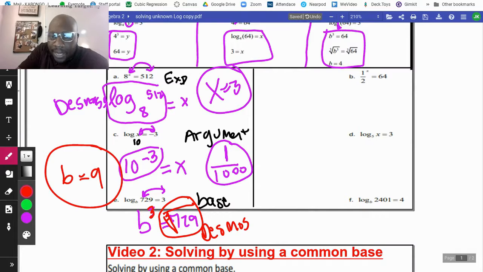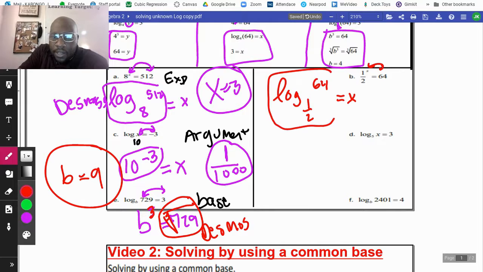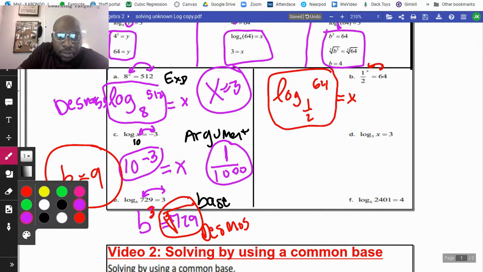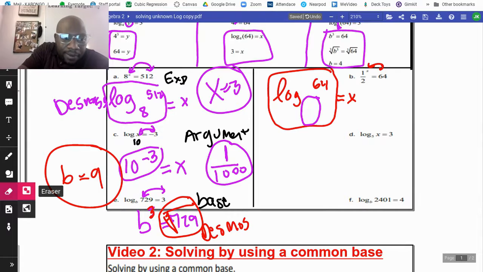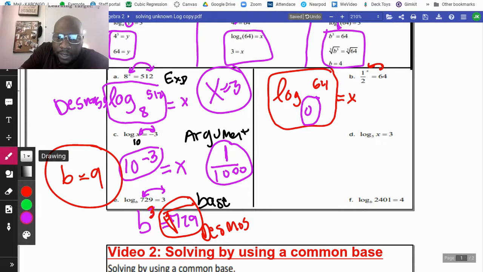All right, let's move on to the right side. First thing you do is rewrite it. Log of the base 1/2, and then swap. So 64 goes in here equals the x. All right, so what do we do next? You can put this in decimals that give you the answer right away, but here's the problem. We're going to run into decimals. For some reason, Desmos will not take a fraction right here. So what can we do? Well, we can just make that into 0.5. Right? 1/2 is 0.5.